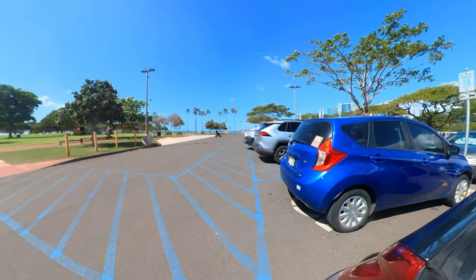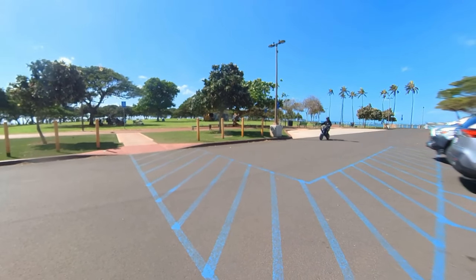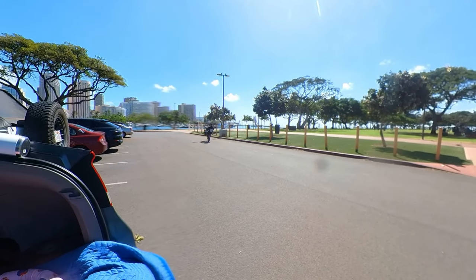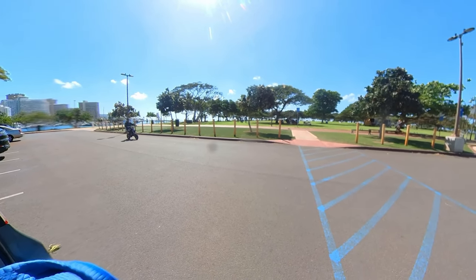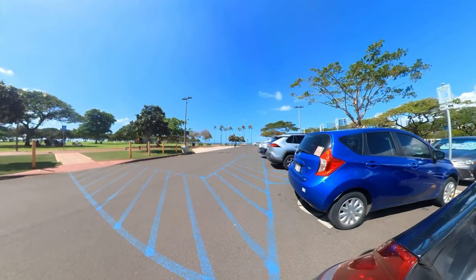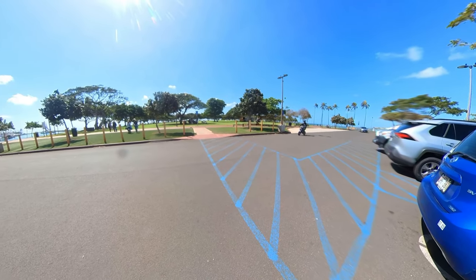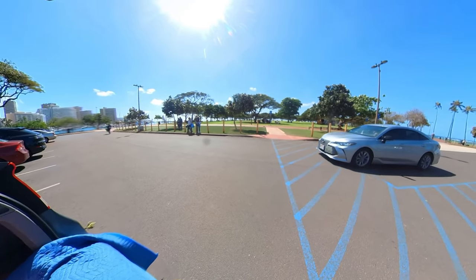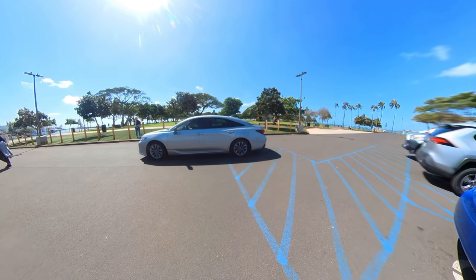Holy smokes! So - wheelie chair, wheelie walk, and now the pop. Lean forward, boom, pop them up, brake check, throttle - boom! Put it all together: three things - the pop, the wheelie chair, wheelie walk. Seven, eight days of putting in like two hours after work. And now we're doing wheelies - slow ones on top of that, ten miles an hour. Nobody's getting hurt. Everybody's smiling. We're going to get this together, we're going to do wheelies. Aloha.